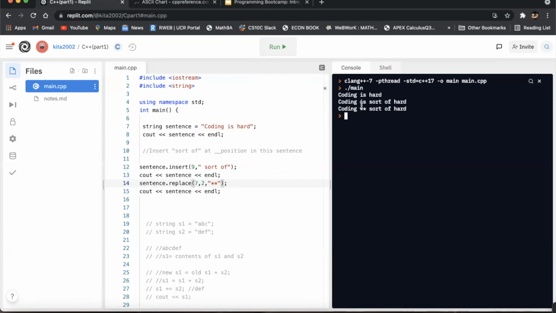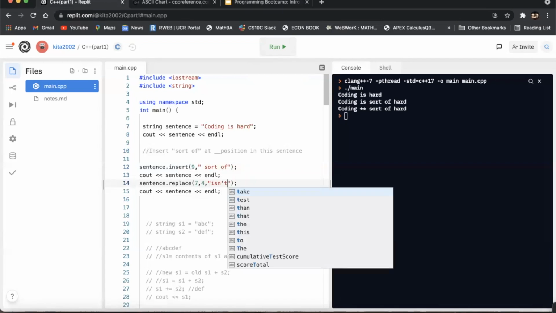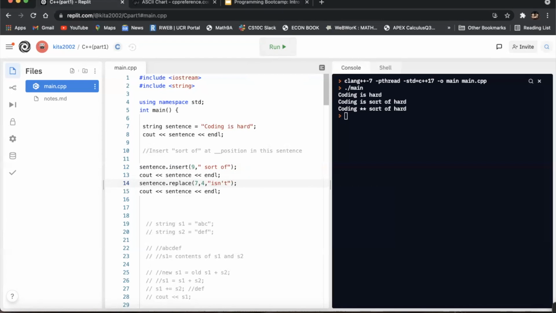Okay, so right now, coincidentally, 7 is referring to the I there. So I can replace is sort of hard to just say, okay, I'm gonna add 4 letters there, and instead of is, I'm just gonna say is int. And since we have that apostrophe there, I'm actually gonna say it's 5. That is the length of the characters that we're just replacing it with.